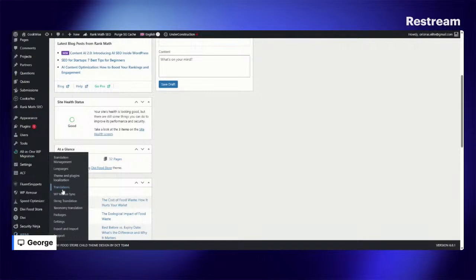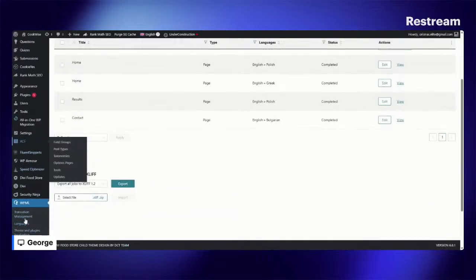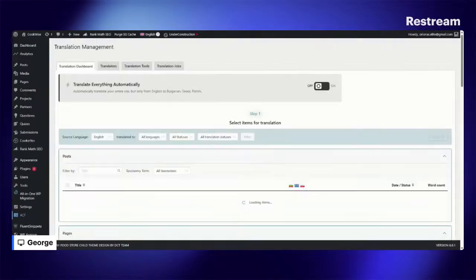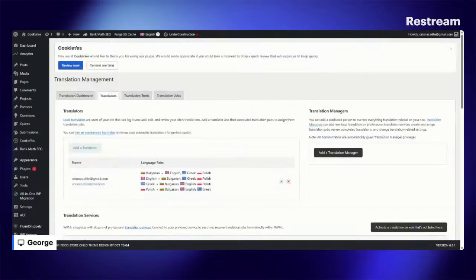Translations. Oh, I should have gone to translation management. It doesn't matter. Translation management. I probably understood myself as a translator. That's fine. Let me see who the translators are on the website. I probably forgot to set this. I'm sorry. Let me see here.